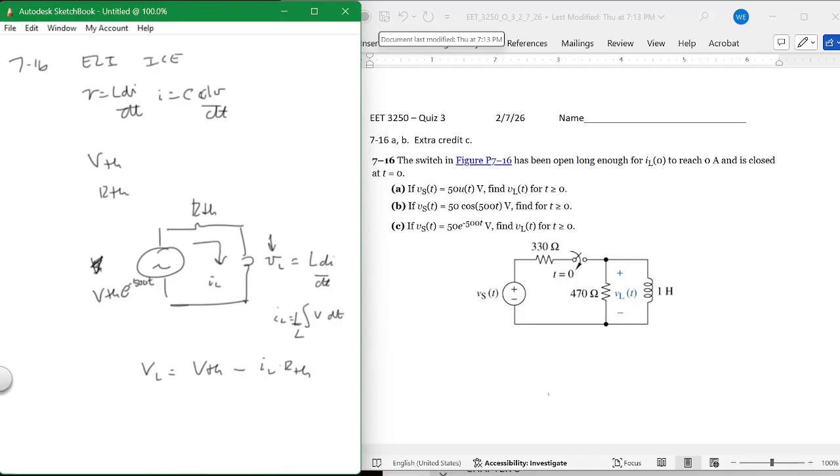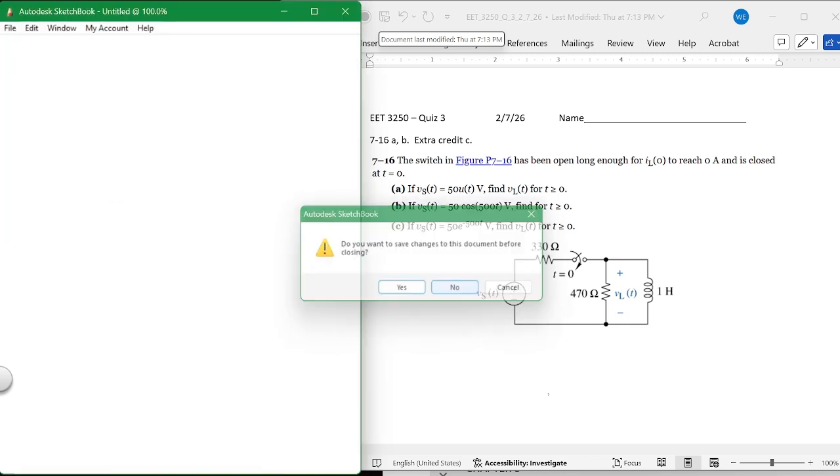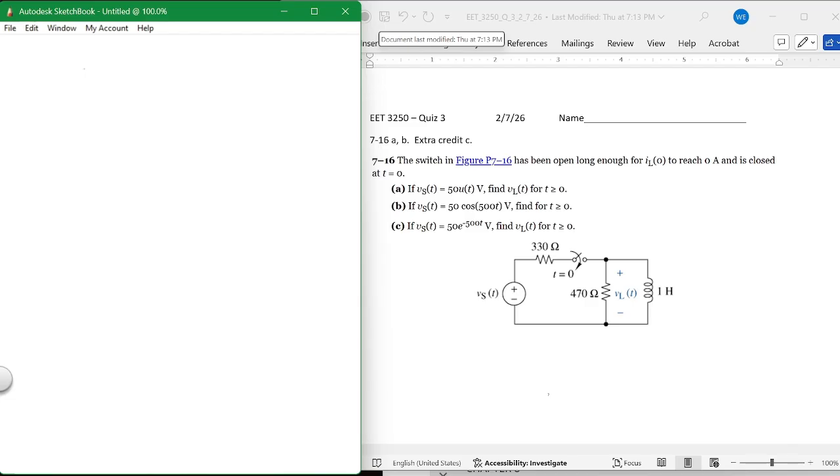I was asking for, on part A. Part A, I'm sorry. What was your question again? Once you have R Thevenin and V Thevenin, how do you get VL? Okay, in part A, you basically just use V source over R Thevenin, 1 minus e to the minus t over tau. And that's the standard equation. And tau is equal to L over R. That's the standard equation for that one.